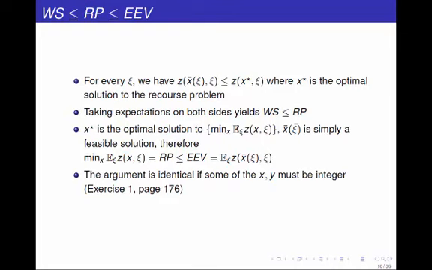X of xi is what I do if I solve for outcome xi. And X star is the best I can do without knowing uncertainty, without knowing which side is going to materialize. Okay? Is the distinction among these clear? If I know what's going to happen, the best thing to do in the first stage is x of xi. If I don't know what's going to happen, it's x star, when I'm minimizing average cost. And if I set uncertainty equal to its average value, the best response is x bar of xi bar.